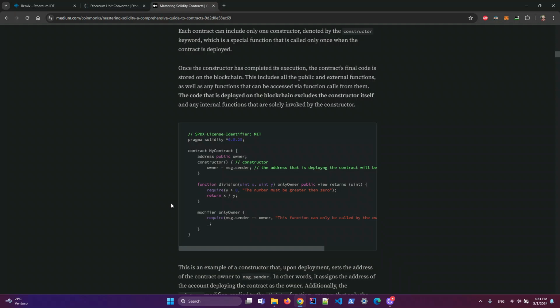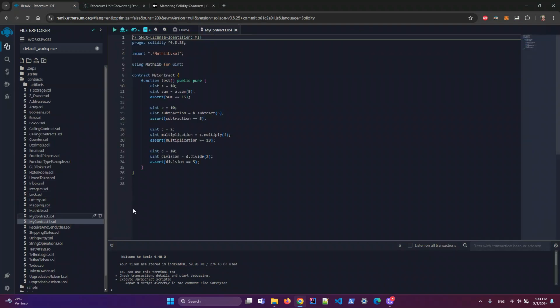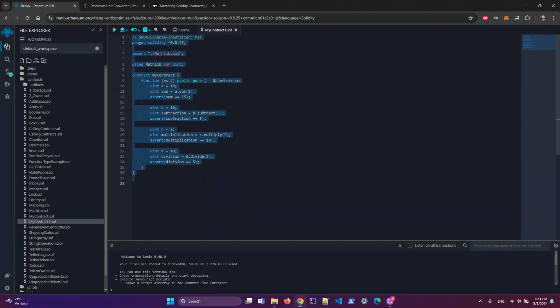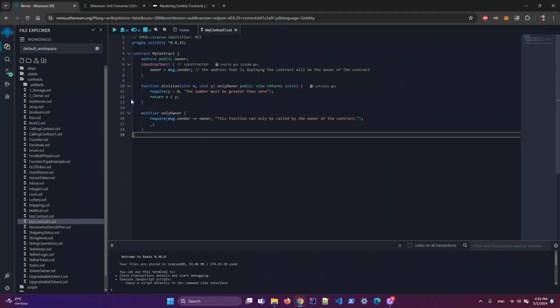For example, we can make a test with this contract here on Remix. We copy it, and we create a test contract here.